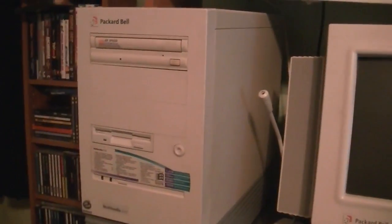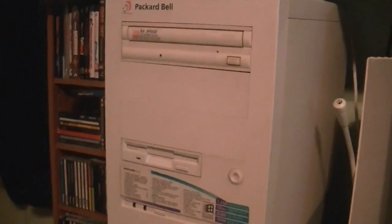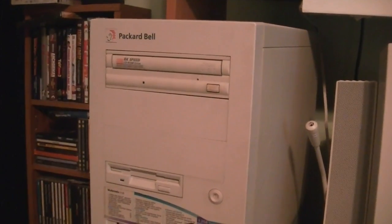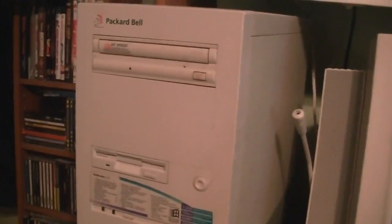This is a Packard Bell that I became the owner of sometime last week. This is a Packard Bell Multimedia D135. If that model number sounds familiar, well, there's a good reason. I owned a Packard Bell Multimedia D135 at one time, bought it at Value Village back in 2011, and owned it for several years until I sold it to the Power Mac Galaxy here on YouTube about a year ago. So that computer served me very well, and I now own another example of one.